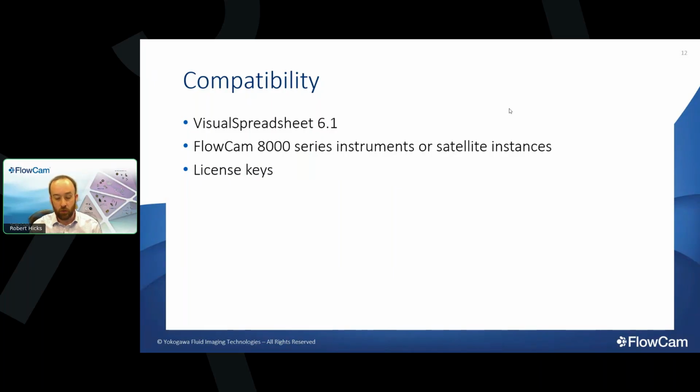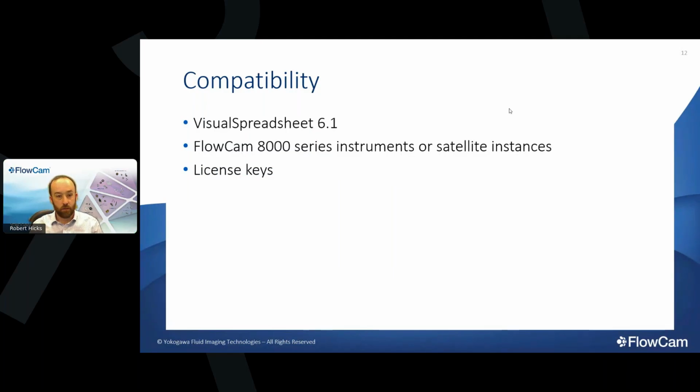It's not an additional paid thing on top of any paid upgrades you might need to do to be eligible for 6.1, but it is just a toggle on and off feature with that license key, and you'll just want to let us know that we do that. All of our current hardware platforms, the FlowCam 8000, 5000, and Macro, can run Visual Spreadsheet 6.1. Anybody using an older system, you would want to talk to us to see if that was something that you could use.